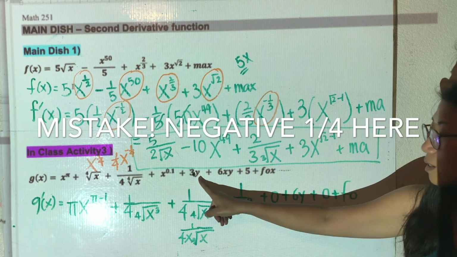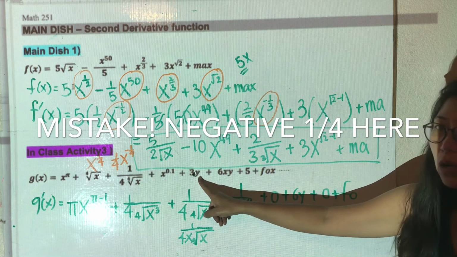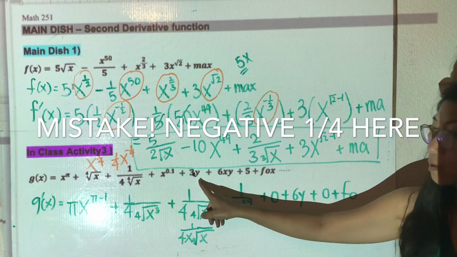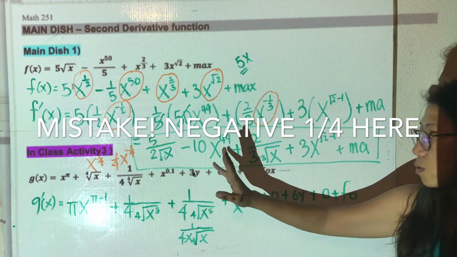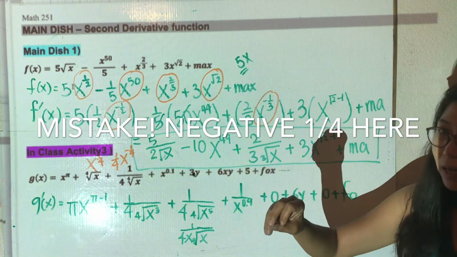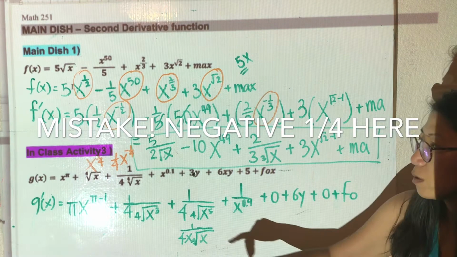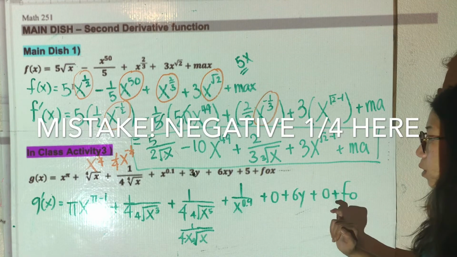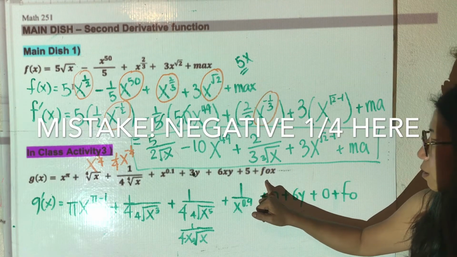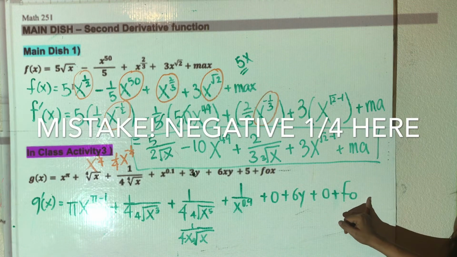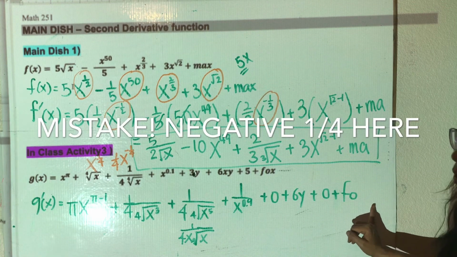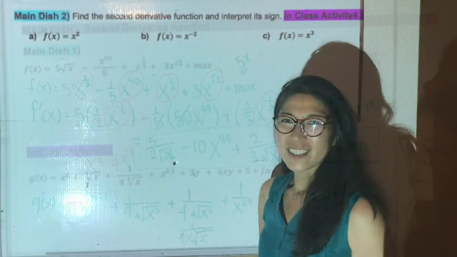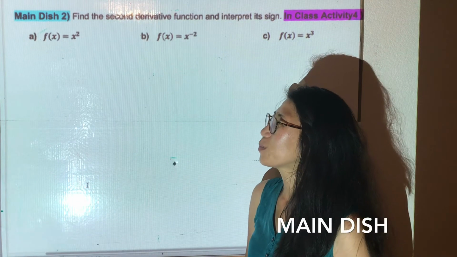3y does not have any x, so you can regard it as a constant. So if you take the derivative, it becomes 0. Since there's no x, you can regard y as a constant. Also, like 5, taking the derivative is 0, and y taking the derivative is 0, because we are taking the derivative with respect to x. So you just need to focus on the x value. So 5 also becomes 0. And then 4x, without x, the 4 is going to remain. So that's it. I hope that you got the correct answer 4 after we built up our thinking of the power function. So let's continue with our main dish number 2.